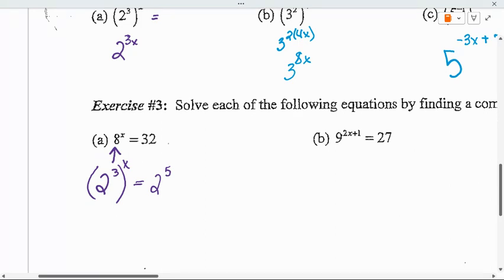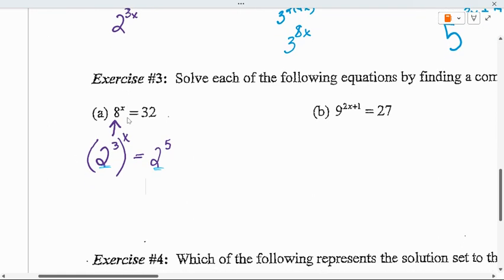Okay, so do you see how we have common bases? Meaning that these are both the same? Let's rewrite 2 to the 3rd power raised to the power of x. How can I simplify that? 3 times x is, so this is 2 to the 3x power equals 2 to the 5th. What do you notice is exactly the same on both sides of the equal sign? The 2, the base is the same. So guess what kind of voodoo magic we get to do here? If the base is the same, you just get rid of it. Just drop the base. It's got to be exactly the same.